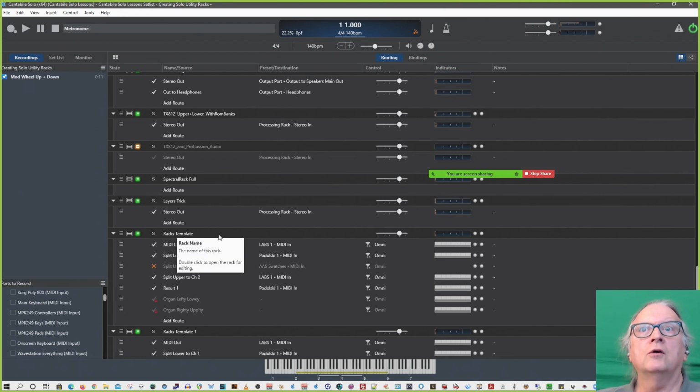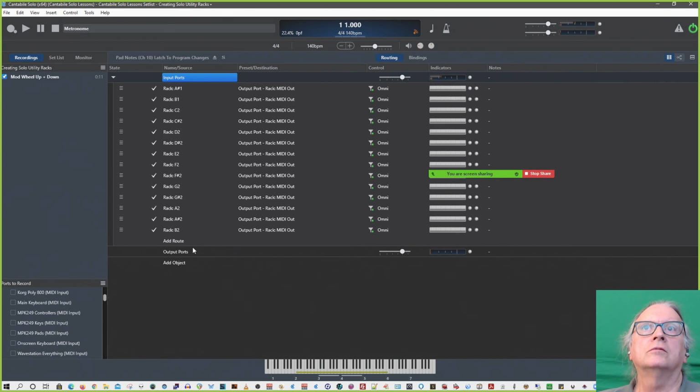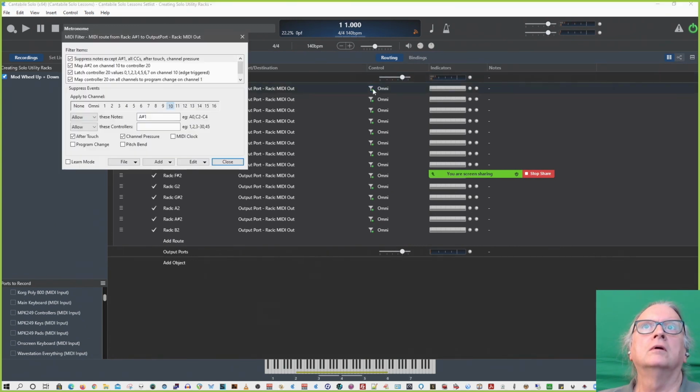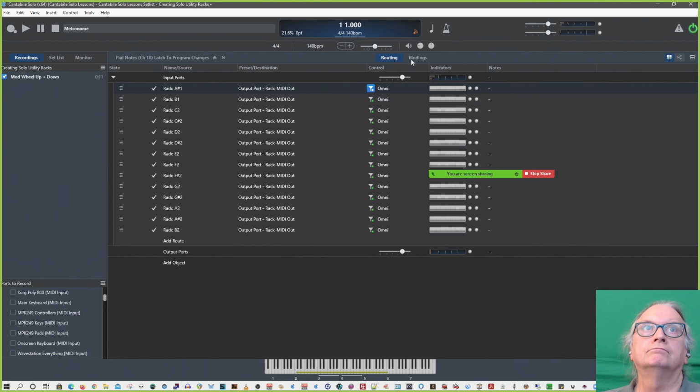But I'm excited that we found a way to make the program changes work, especially since we have that one route that we've created with the pad notes using these latch controllers, and that we made notes work with that. So we could just as easily make program changes output in any order we want, just by hitting a note repeatedly, and have different notes assigned to different sets of racks.